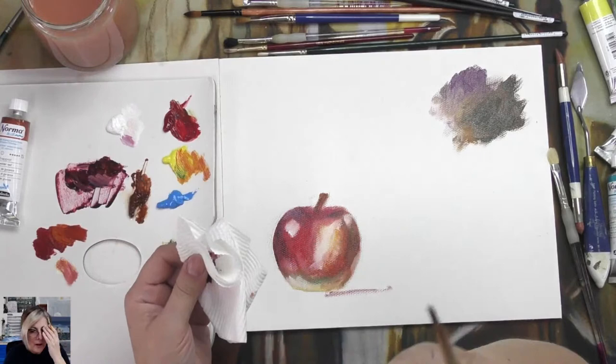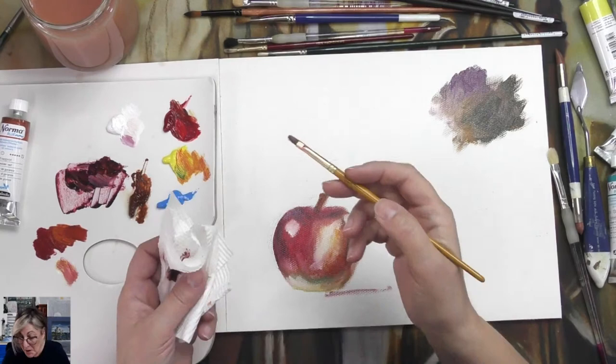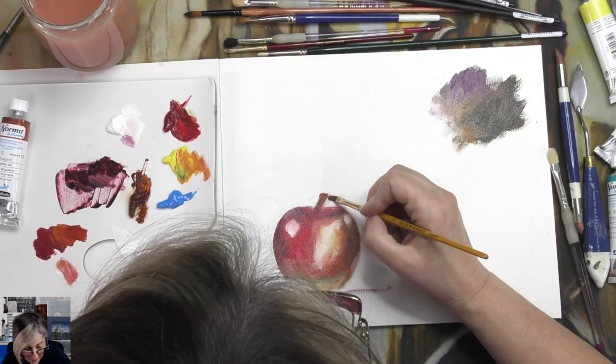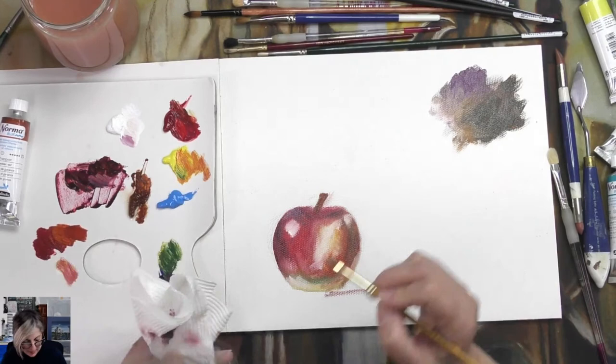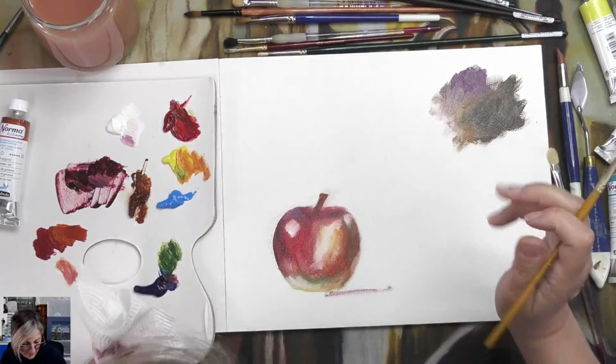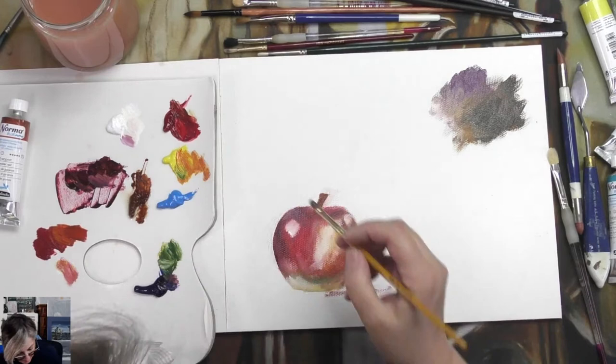Okay, can you use water to correct it like acrylics? Well, let's have a look. I've just cleaned the brush in clean water. Oh, yes is the answer, as much as I possibly can. I know, all right. I'm okay with this.